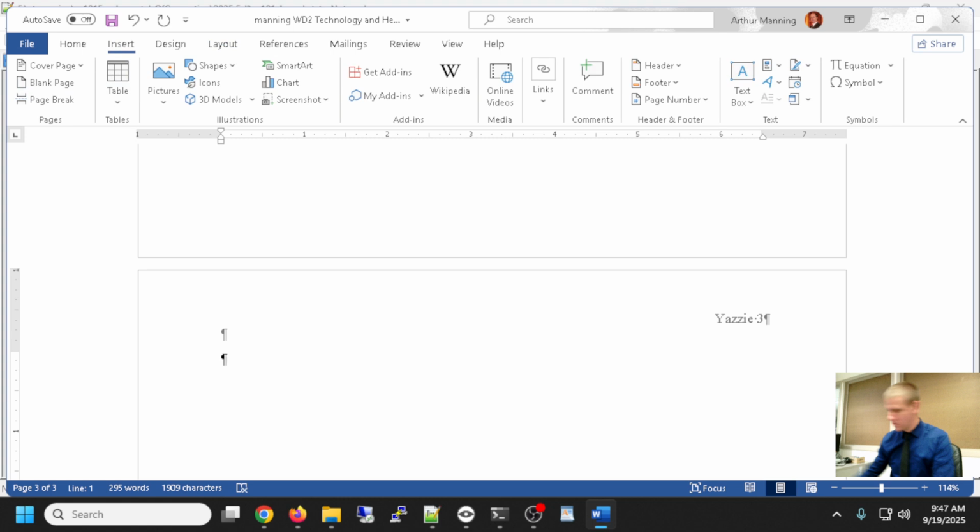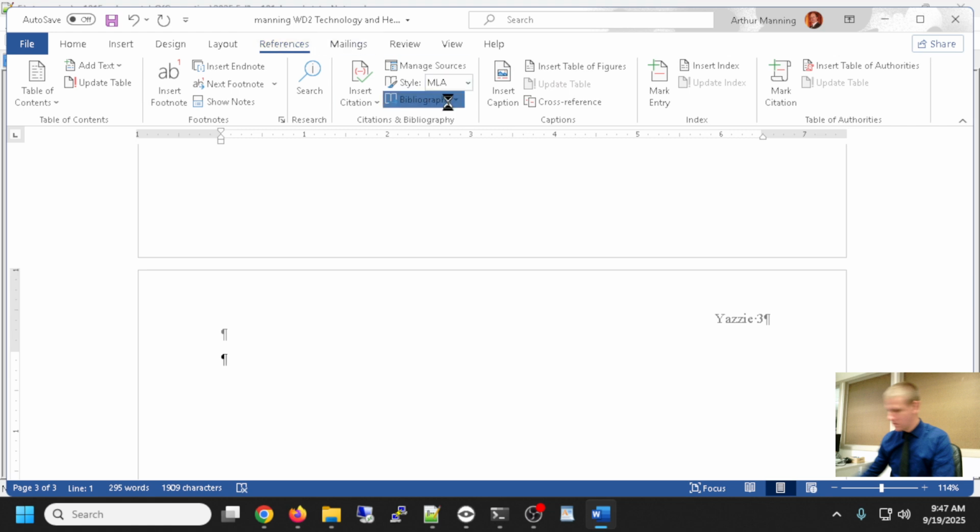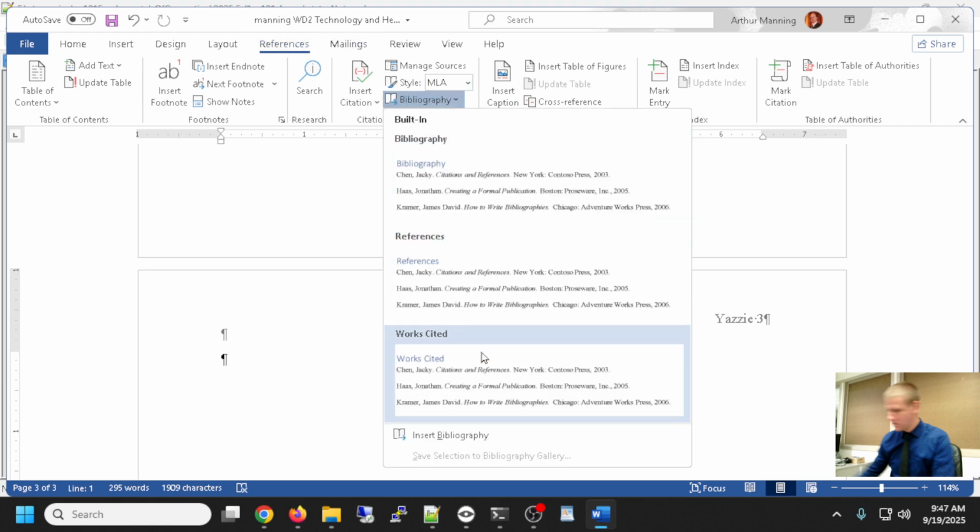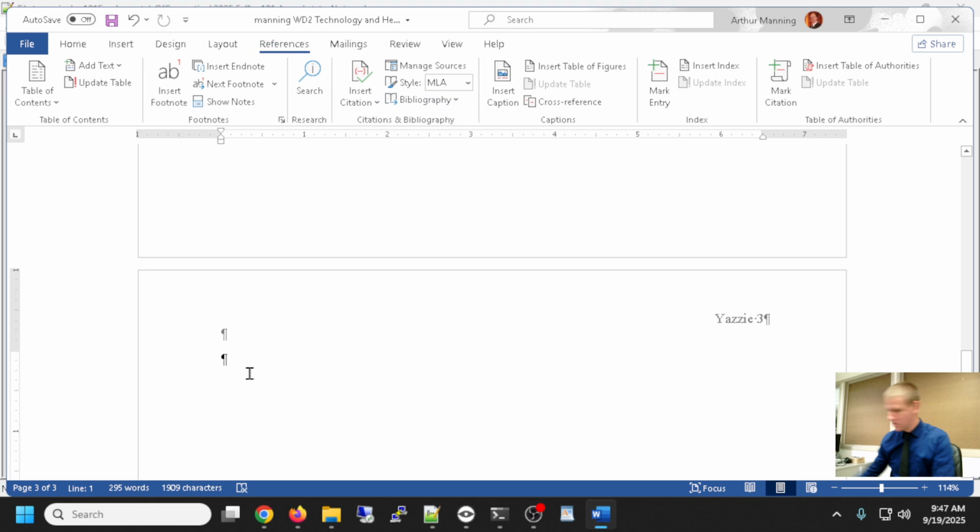Okay, now we could go to references and insert a bibliography, works cited, but in the book they said let's have control over that title ourselves. Let's type works cited on a centered line. So I'm going to center it by hovering over the center of my page, double clicking, and now type works cited. And let's see if we want that font to be a particular style.